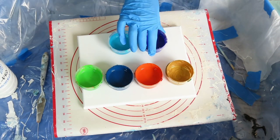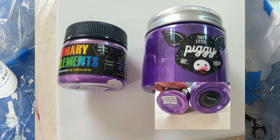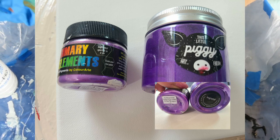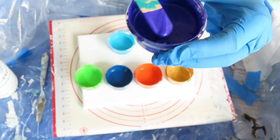This one's super beautiful. I want to show you this one close. This is a little Piggy Nightfall and a Primary Elements Snapdragon. It's a combo and it's just amazing.